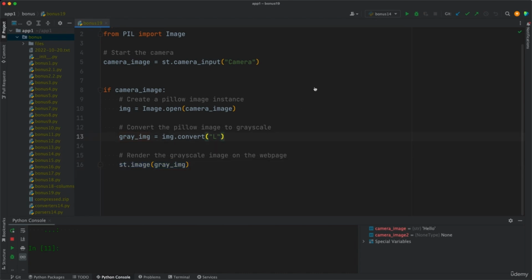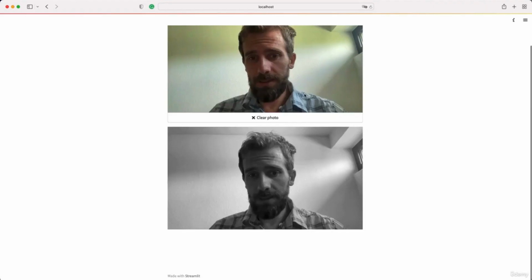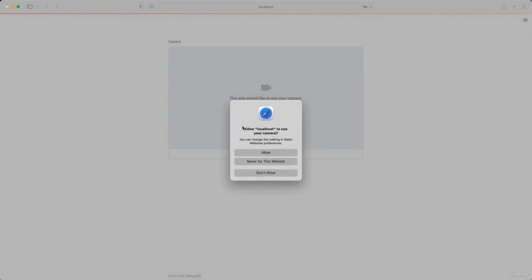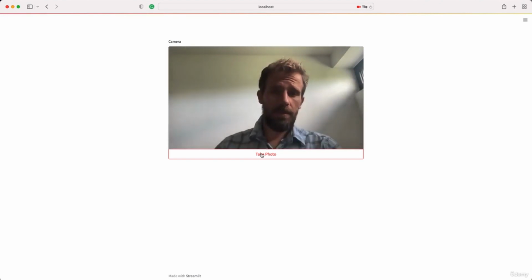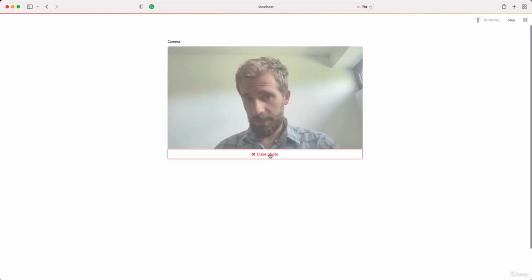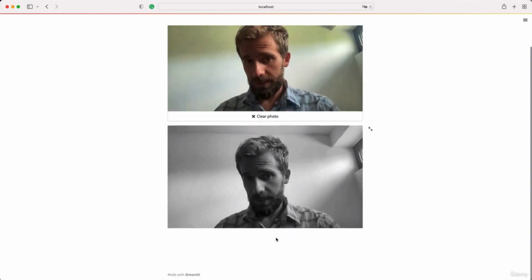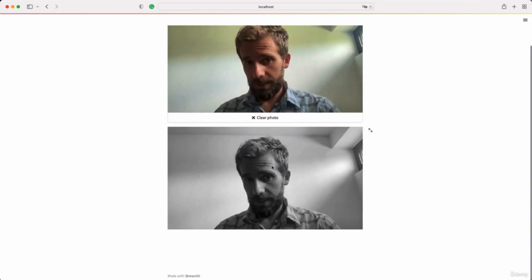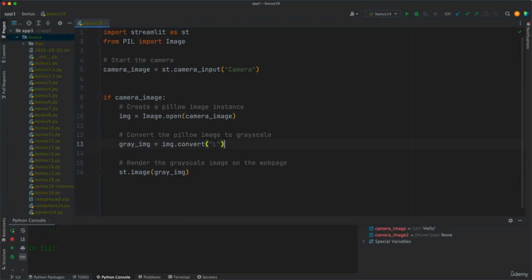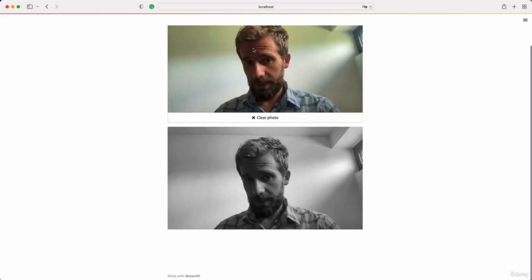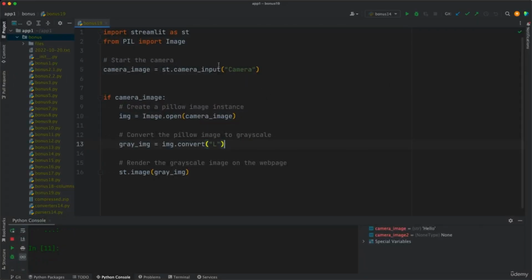So let's go back to the page. Refresh. So the error is not showing now. I can allow the camera. That's me again, so I can take a photo. And that's the grayscale image. And that's the code. Now there's one more improvement we could make here, because as soon as we start the browser, the camera is trying to start, but we want to have more control over that. Maybe have a button or something there.